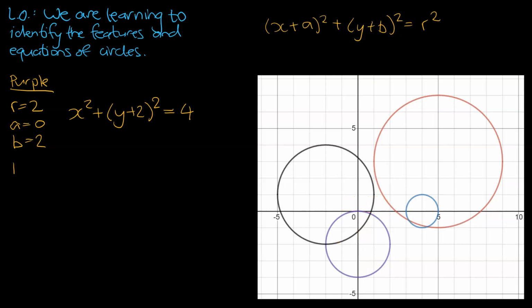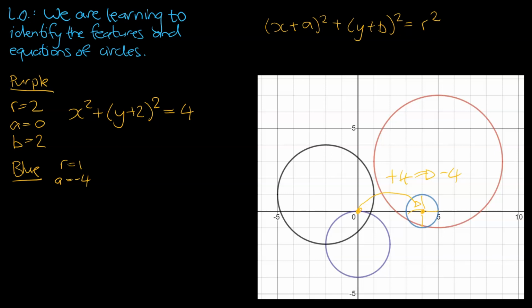All right, let's jump into the blue equation. First step again, find the center, and I'm drawing our center there. It looks like it's at (4, 0). We can see in all directions that circle has a radius of 1, so our r value will be equal to 1. We then have a look at the x-axis, or how much it has moved left or right from the origin. In our case, it's moved all the way to +4, and we convert that to the opposite, -4. So our a value will be -4.